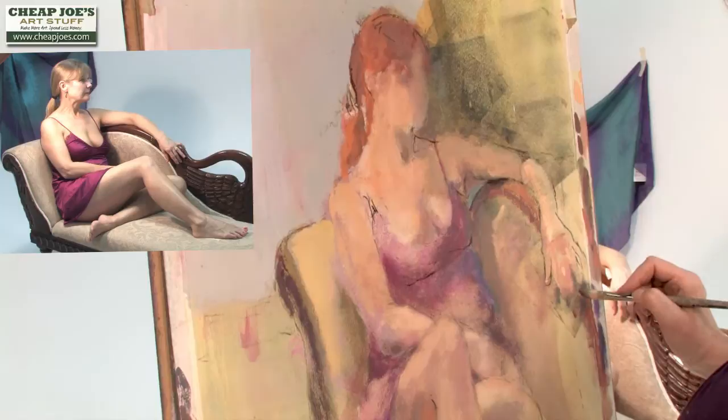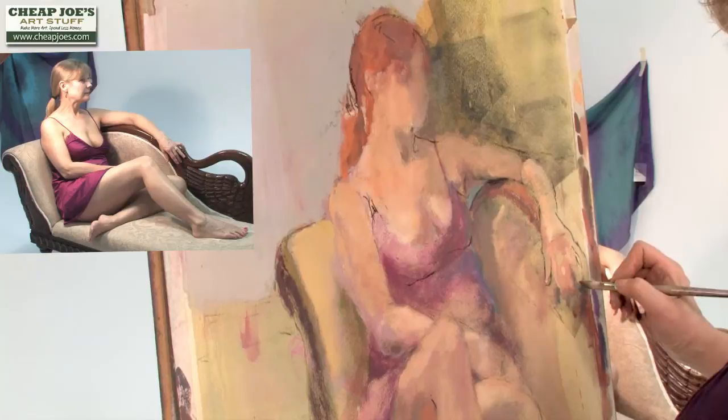It would be important to get the right number of fingers on this. 1, 2, 3. Goodness me, there's a problem here. I'll fix that.